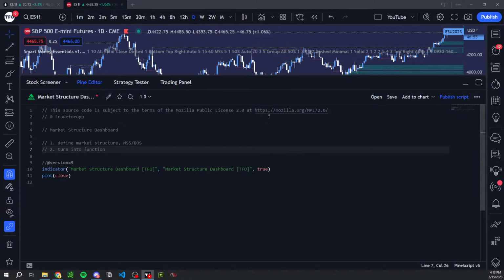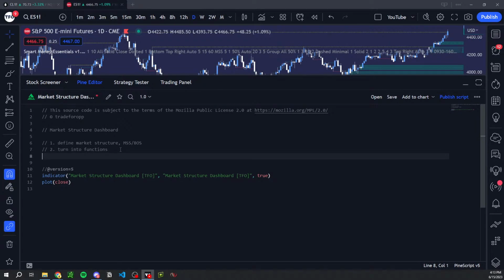Because basically what I want to do is have a table up in the top right or whatever for multiple symbols and easily showing, maybe different time frames as well. But ultimately, we're going to have to get that data from the script and pass it into what should be just one function to determine if structure is currently bullish or bearish. Turn into functions. 3. Pass in other symbols and or time frames if we get to it.